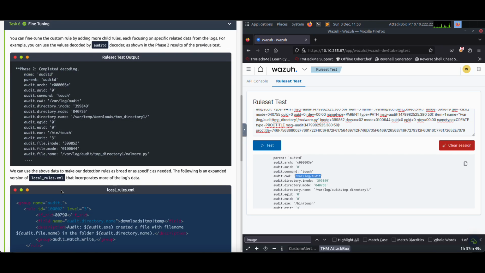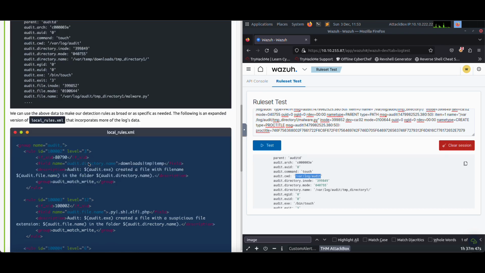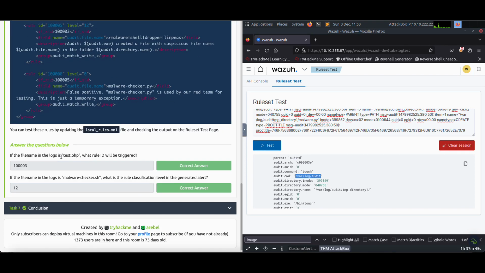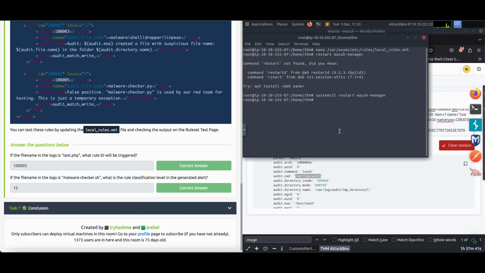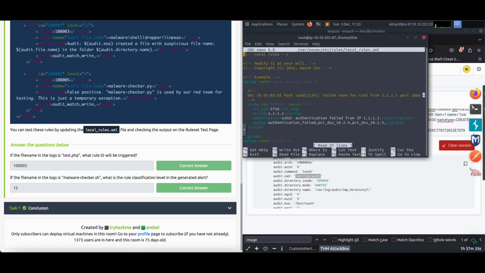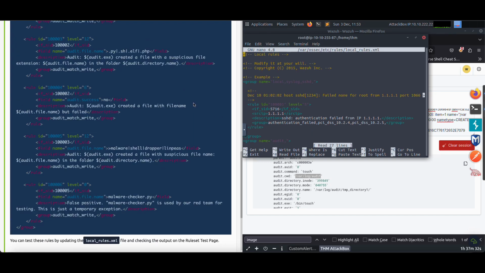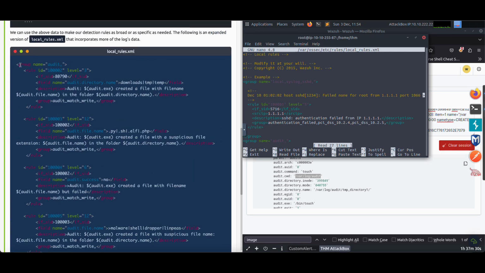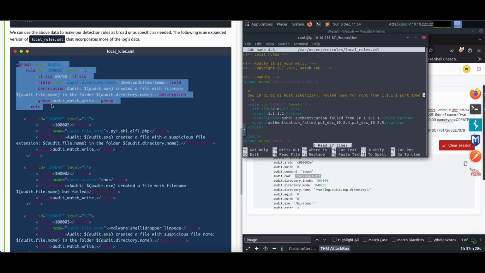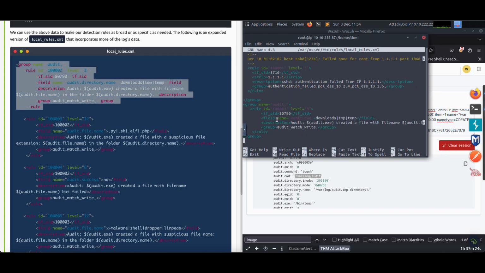So great, let's move on with task 6. This time I have to configure local rules again, and as you can see, the first rule is the same as the rule here.